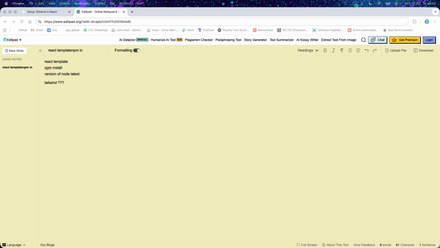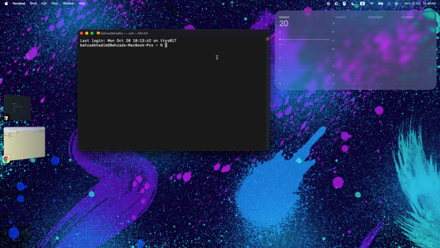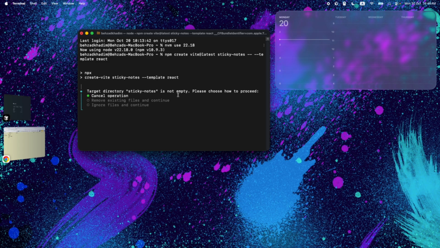Let's start with the template. So this is the command, which is npm create vite latest and your project name. What we're gonna do? We're gonna use the nvm use 22.8, which is basically the latest node version. So I'm using nvm, which is the node version manager. What it does is you can have multiple node versions on a single computer. So you can use node version manager nvm. And then what we're going to do is we're going to use this command, which is not crazy science. You can get it on the internet. That's the first command to get you the template.